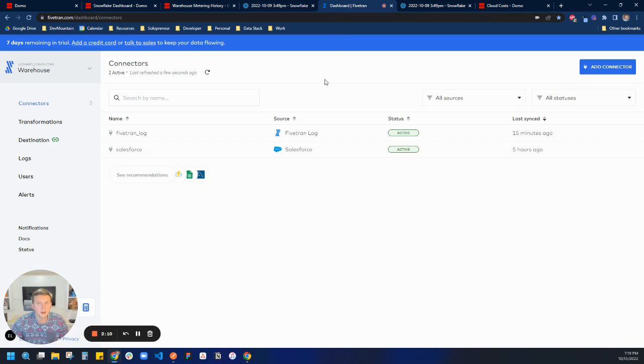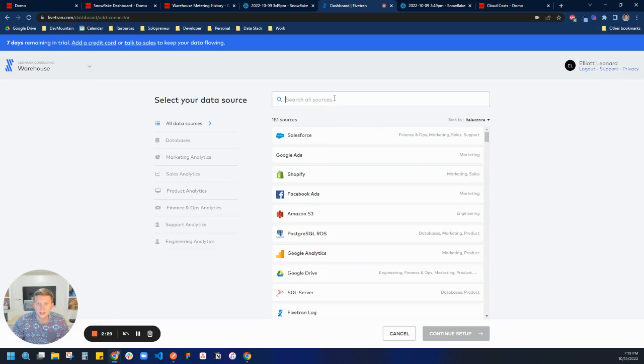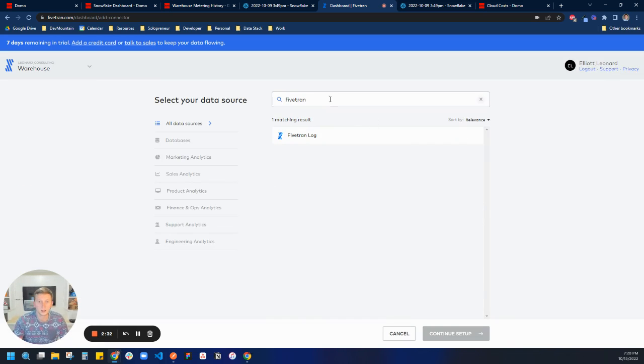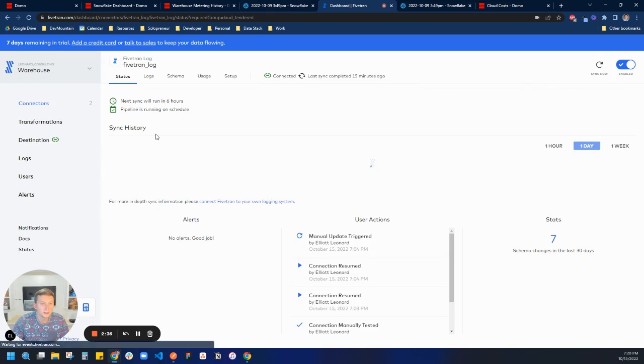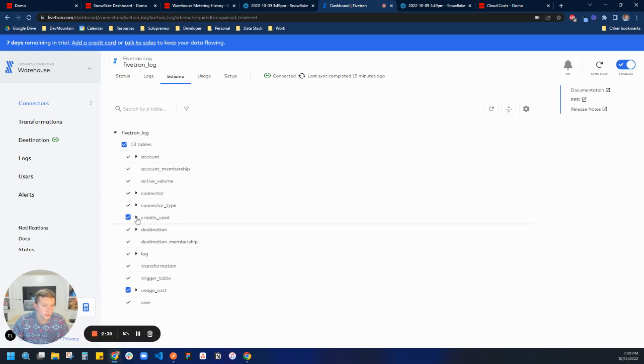Another thing is, right, there are all these different platforms that have these cloud costs. And so one that I've used recently is Fivetran, which is an easy data ingestion tool that takes data from source systems and puts it into your data warehouse pretty easily. This also is a usage-based tool. And so I recently found that there is a Fivetran log connector where basically you can take all your Fivetran data, and if you look at the schema, there's things like the credits that you've used, usage costs, and all this that you can pipe into your Snowflake warehouse.